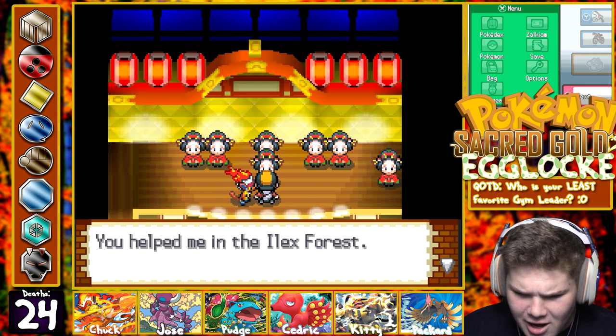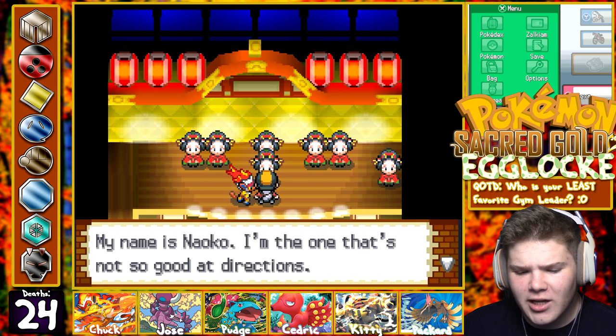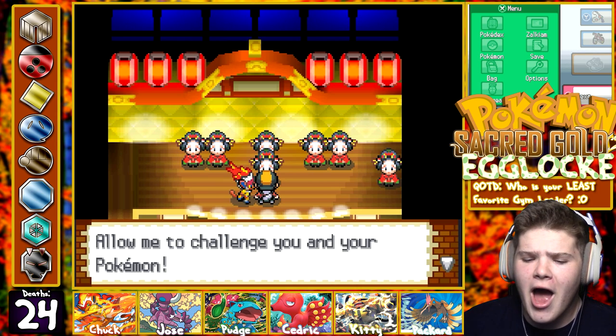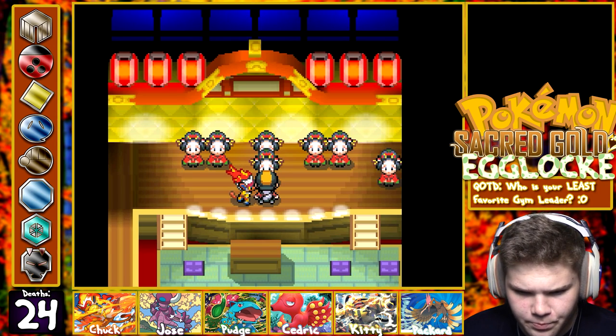You are quite a strong yummy Nautix force. My name is Naoko. I'm the one who's not so good at directions. I'm here to challenge you in your Pokemon.